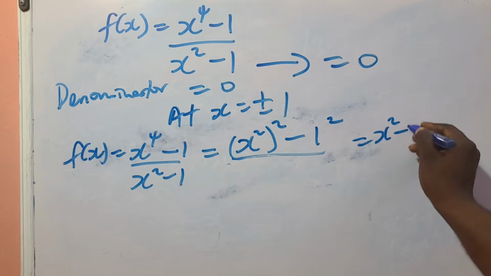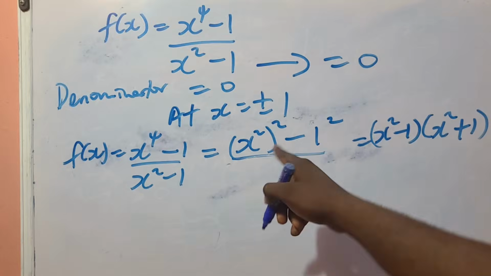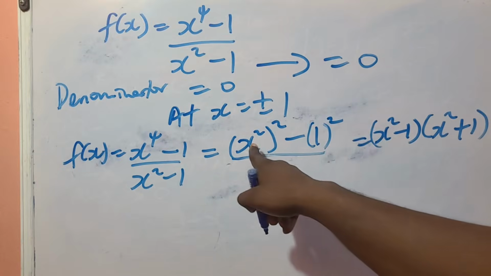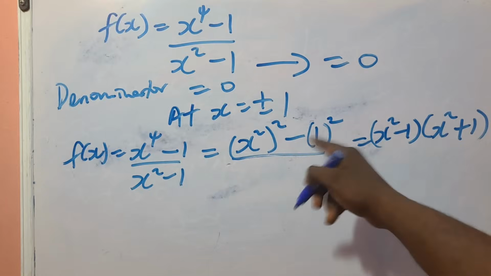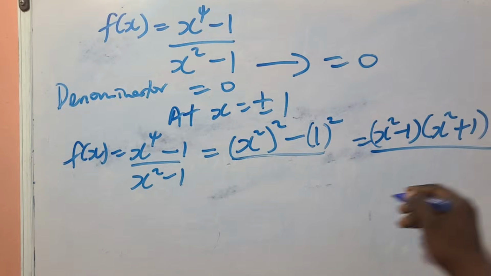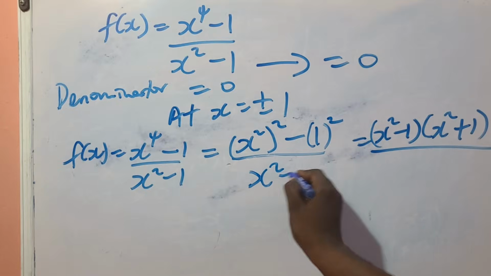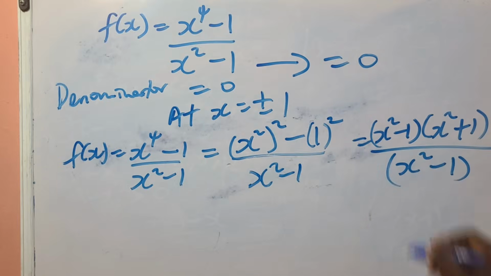x squared minus 1 and x squared plus 1, because these are the two squares now. You can see x squared and 1, they are the two values. So difference of 2 squares is happening here also. So you can see the numerator is x squared minus 1. We are trying to check if it is actually removable, and from what you can see, it's actually removable. That means the point of discontinuity is removable.